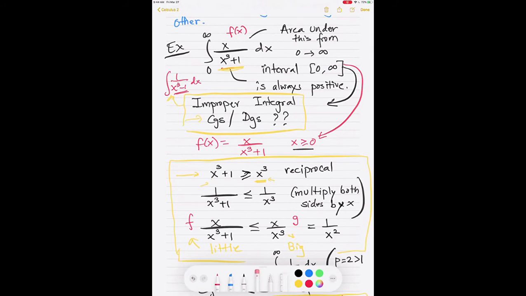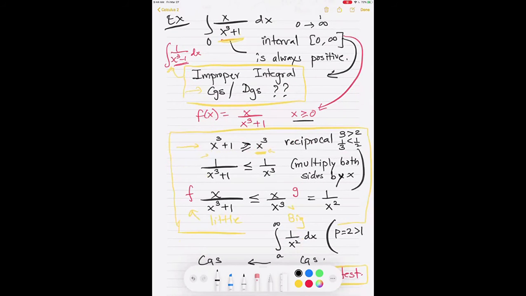For that, I'm just going to take a very simple example, and you should agree with this: 3 is greater than 2, but 1/3 is less than 1/2. Meaning when you take the reciprocal, you switch the inequality. A very important thing: what are the two instances in which we switch the inequality? Once when we take the reciprocal, the other when we multiply by a negative number. That is why I said, multiply both sides by x, but I keep writing here, oh, x is positive, so I don't have to switch the inequality.